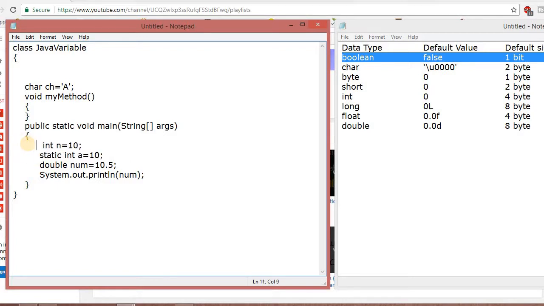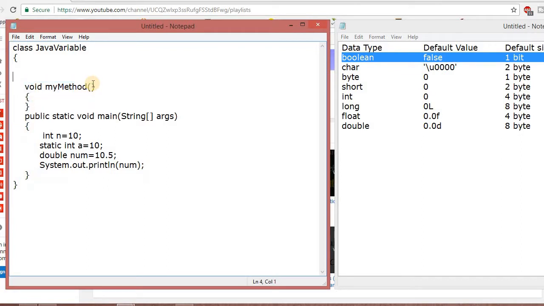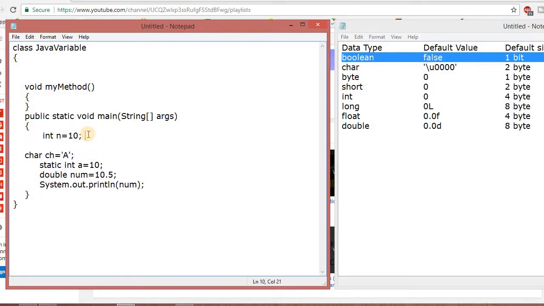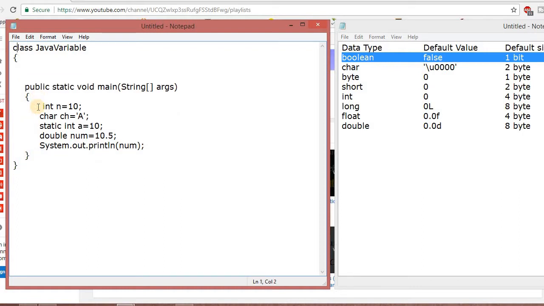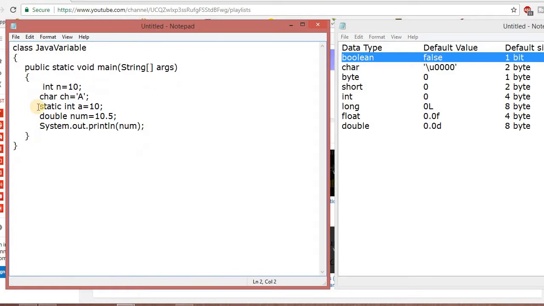I paste it here. Then we do this and also we do this. It is not required, not character. Here it is the integer type, the character type.